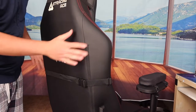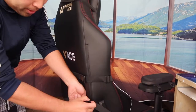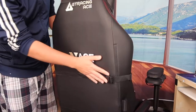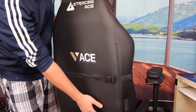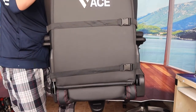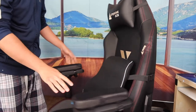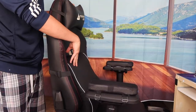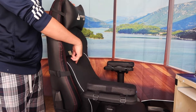Now I'll do the same for the bottom strap — secured. Both top and bottom straps are set up. You can see the top part clearly, and if you lift it up you can see the bottom. Flipping it to the other side shows you the full installed look. Once you sit on it, it adjusts to give you comfort and support.